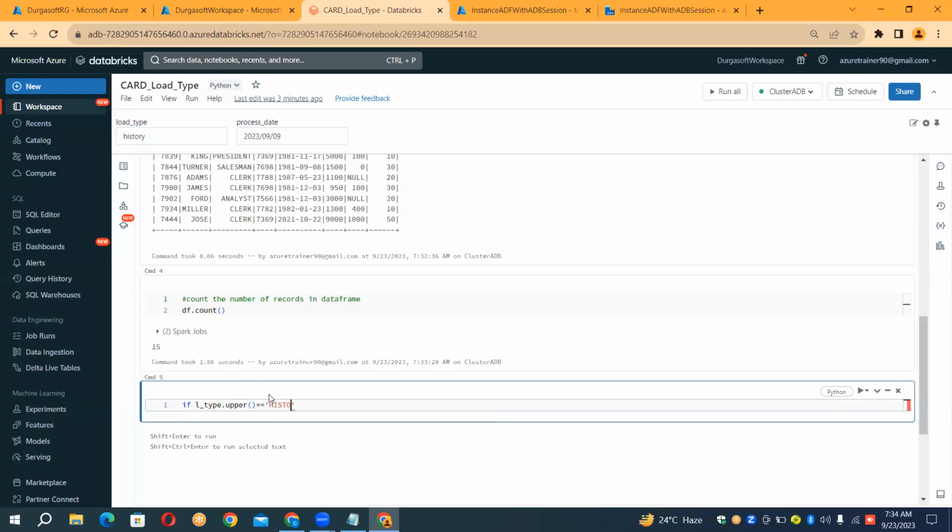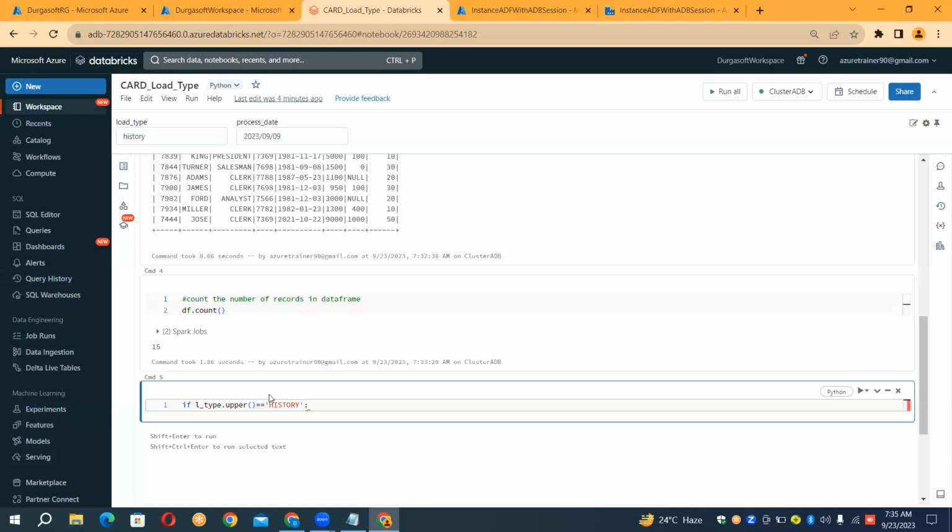I'm writing it as history here. You can also use lowercase, it doesn't matter here. So this is the Python if condition I'm using: if L underscore type dot upper is equal to history.